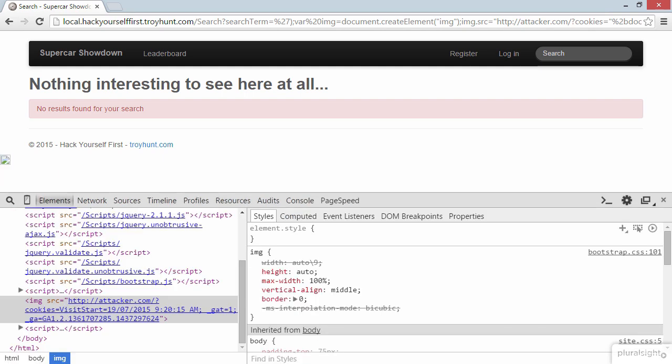Now we can see the source of the image here, and we can see this cookies query string being passed again. We can see the visit start cookie and the two Google Analytics cookies, but we can't see session ID. So the browser has access to every single cookie that isn't flagged as HTTP only, but it can't do anything with the one that is.